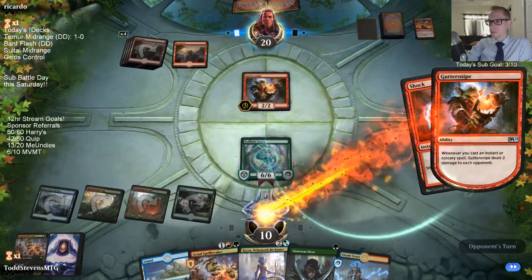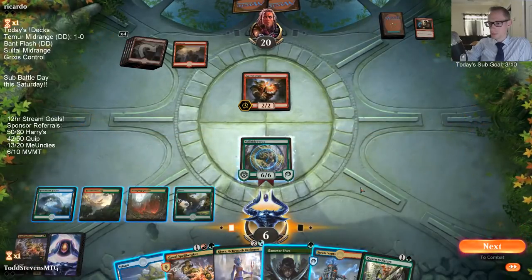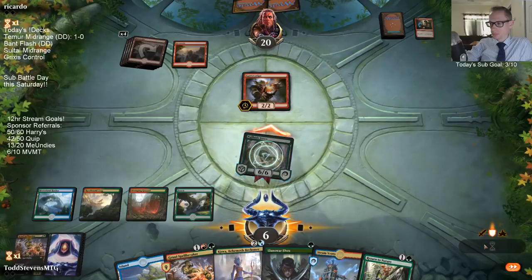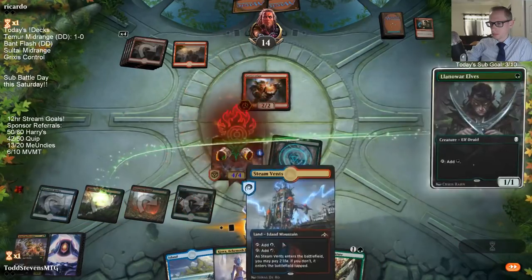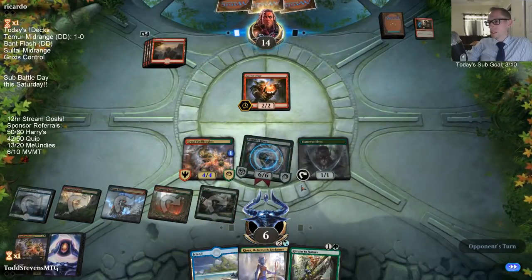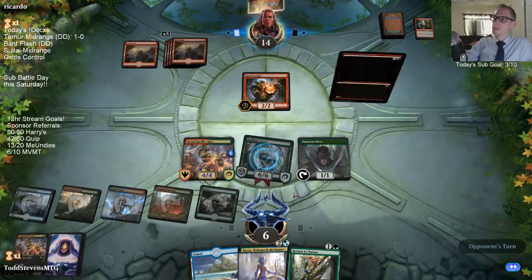Gutter Snipe's a huge problem. Certainly considering playing the Spellbreaker with haste and attacking for 9, but it doesn't really help us finish out the game the very next turn. And then I'm in a pretty bad defensive position as well.